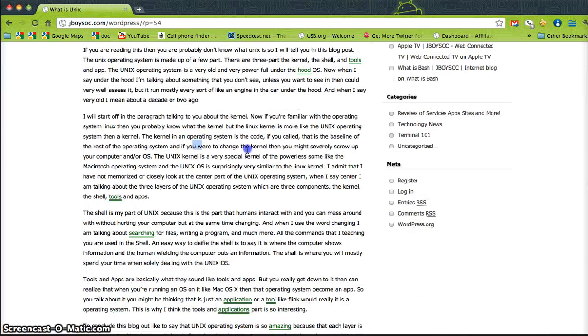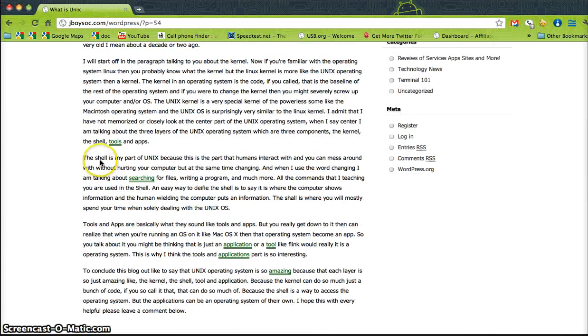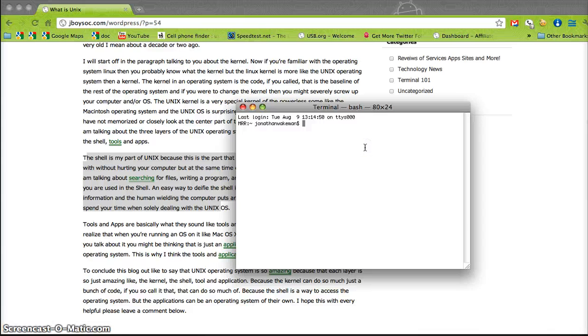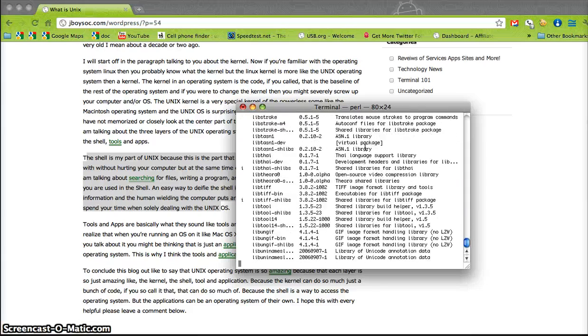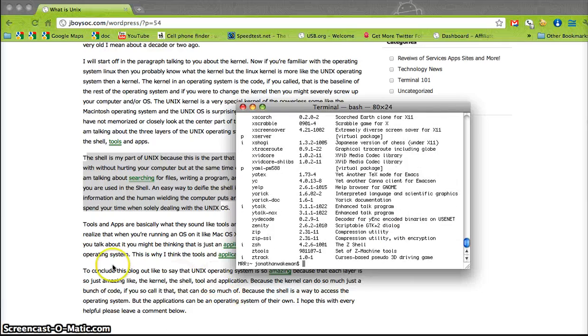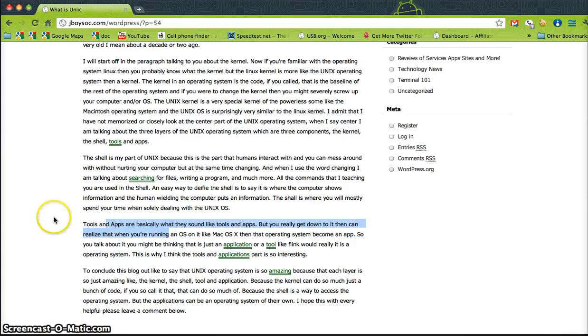The kernel is just the center code. It's the code that every operating system is based on. There's the Linux kernel and the Minix kernel, so there are multiple kernels. Then there's the Unix one, made especially for Unix, and that's the core center of the Unix operating system. Now, the shell is the part where you interact. The shell would be this box where you can type in stuff like ls. I talk about how to use it in another blog, so you should check out my website for that. Hit enter. I input stuff and it outputs stuff, so we both get to see. And then the tools and apps are basically tools and apps.